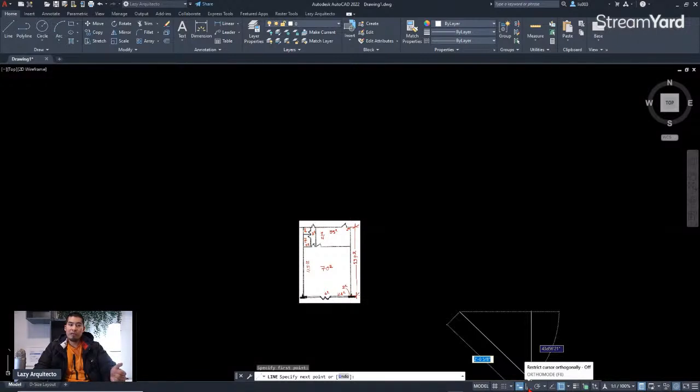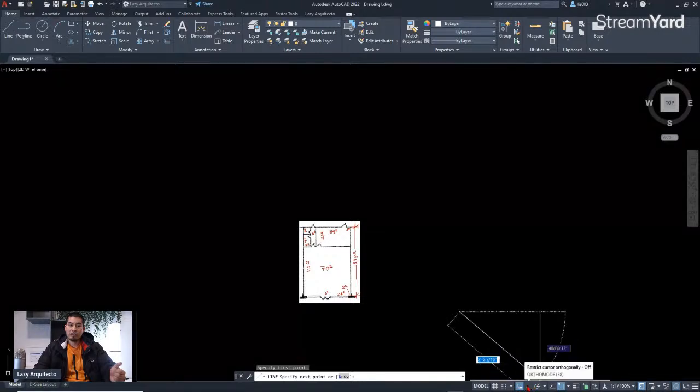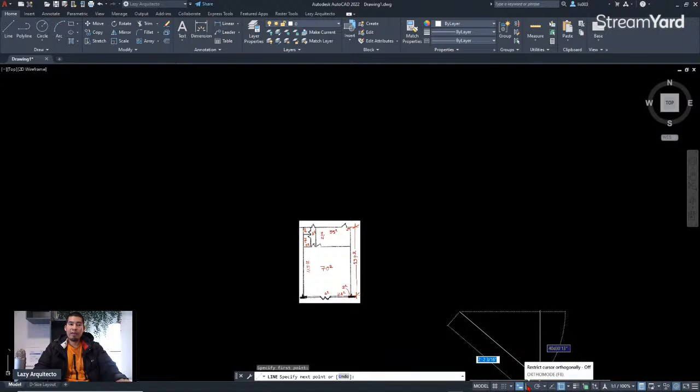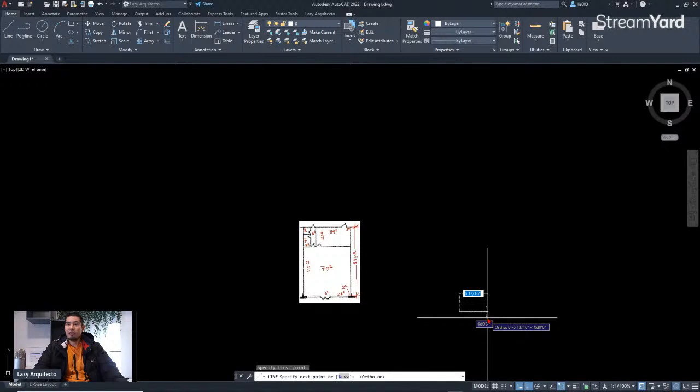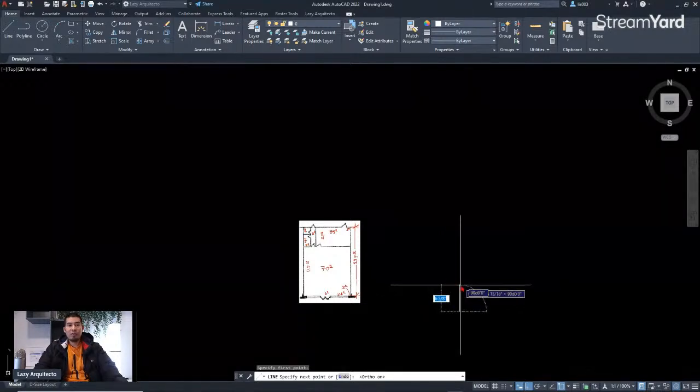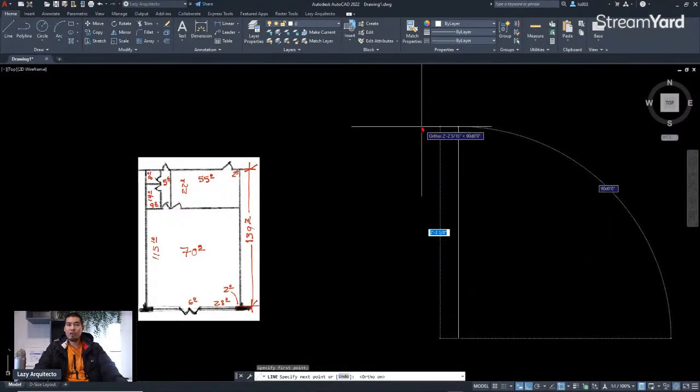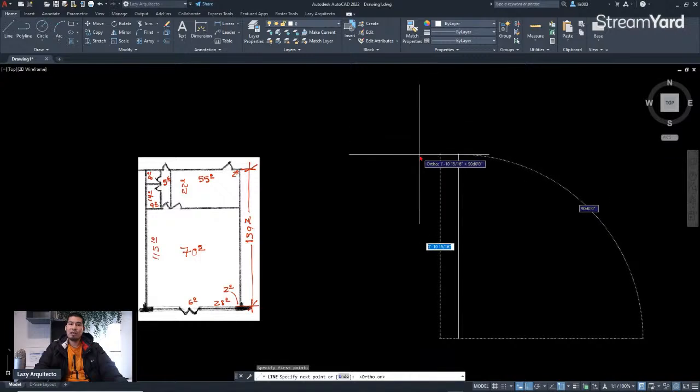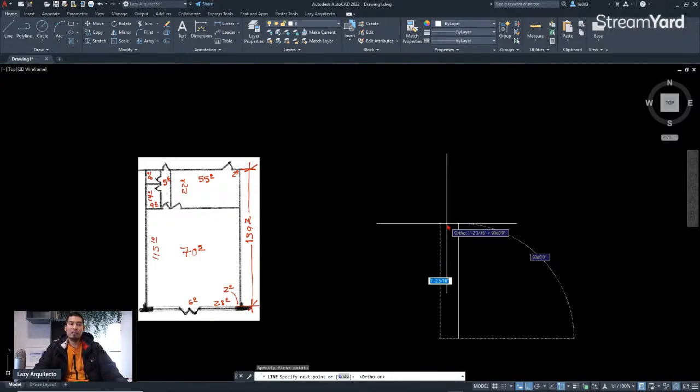Right now it's not blue, as you can see, like this other one. If I click, it says it's off. If I left click on it once, it's now blue, and that means it's activated. Now when you draw your line and you move your mouse up, you'll see that your line will go nicely straight, and that's what we need.